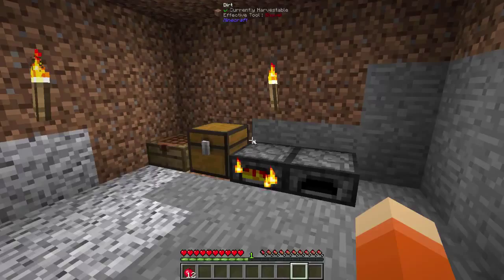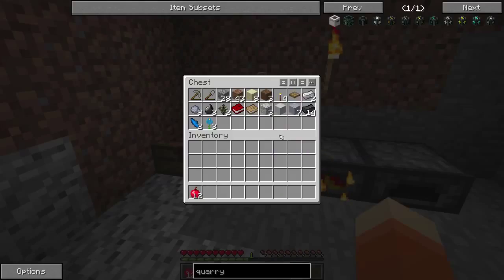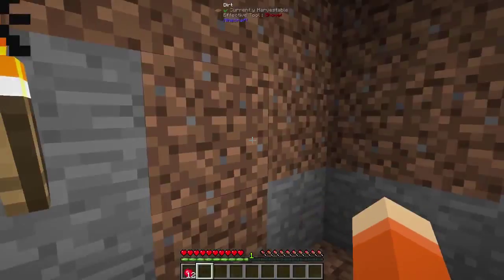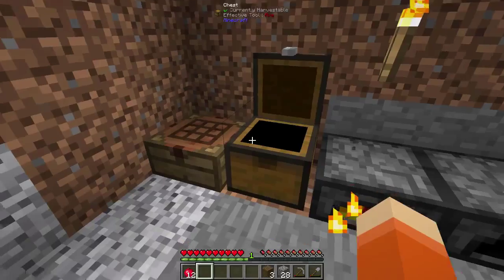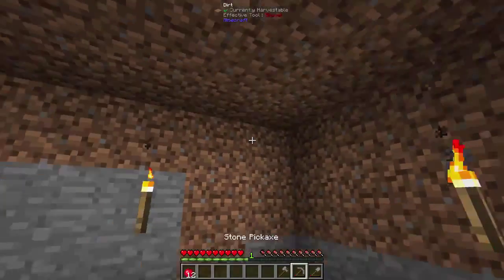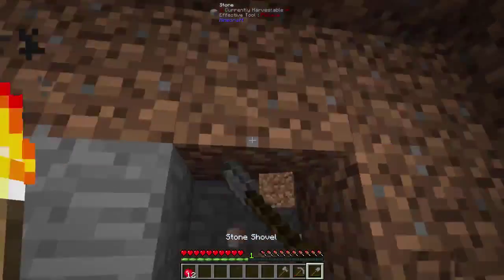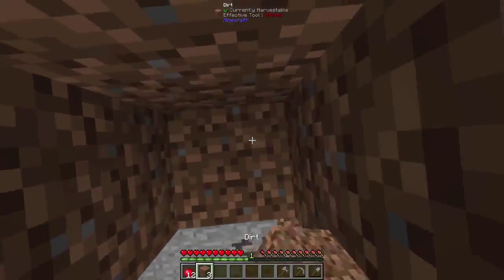And I think we might actually start, if we have any flint. Yeah, we'll start with some basic flint tools. So I'm going to have to go up and get some wood. So let's go up here and do that. I'm going to make an axe, like so. Put those away, and then we can just dig our way up here, like so.